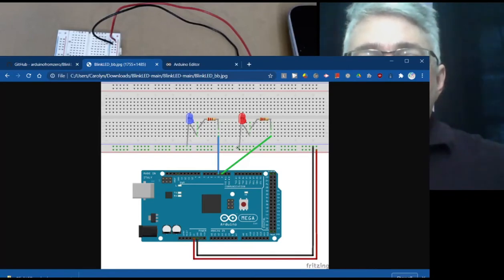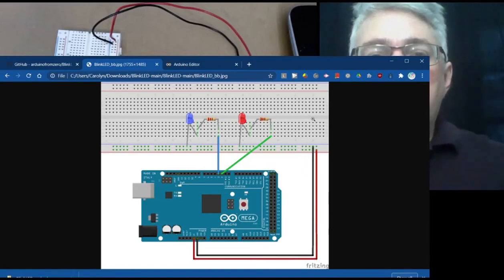The LED goes into this ground rail, and that ground is going to be connected to ground on the Arduino. And we're going to do the same thing for the other LED on pin 3, go into the resistor, to the positive end of the LED, the ground rail, and finally 5 volts connected here.